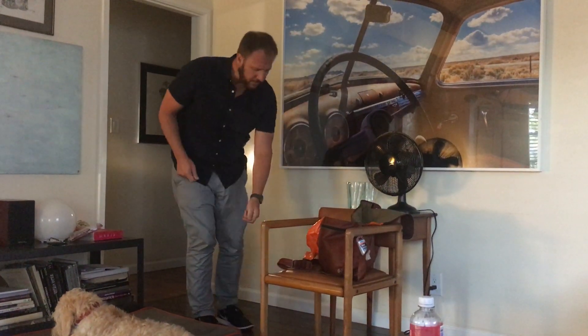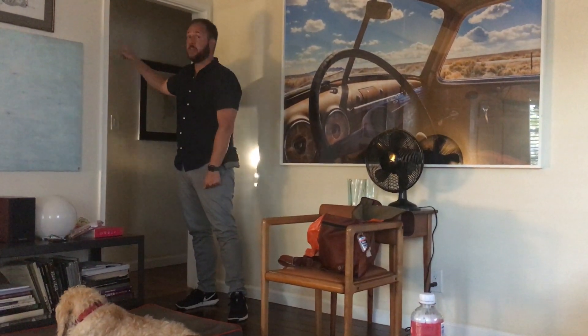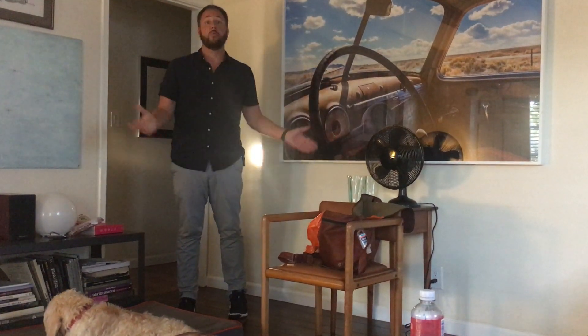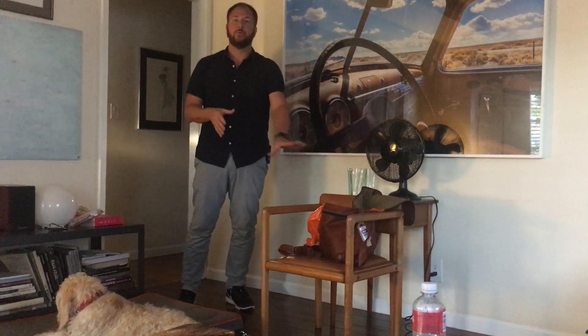With my last dog that I kenneled, I used to come home, open the kennel door, go take a shower, get dressed, make dinner, sit down and eat dinner, and then say 'release' — and she would come out with the door wide open. So now she's the one keeping herself in the kennel, not the kennel restraining her. I see a lot of people whose dogs break out of the kennel, and the human's default response is 'let's get a stronger kennel.' The dog is saying, 'I'm panicked, I'm not prepared, I'm not feeling this.' Forcing them to stay in there longer makes them hate the kennel even more.